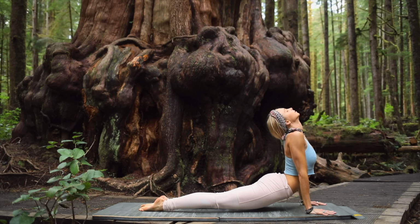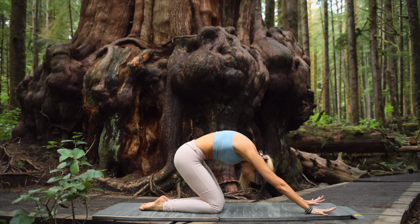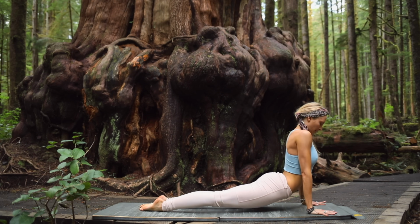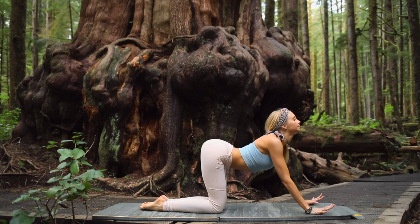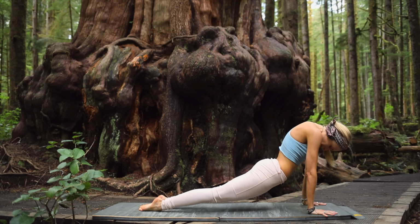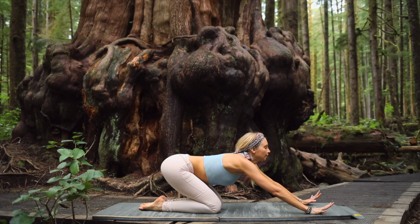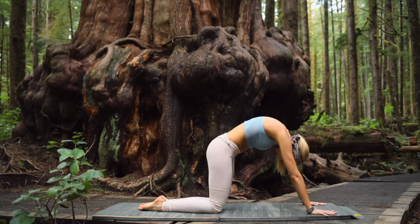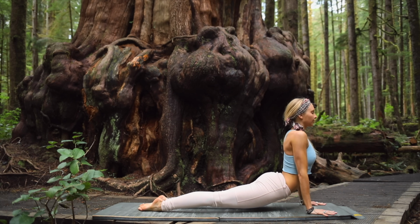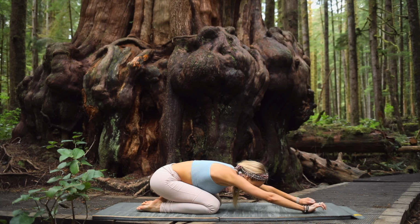And then from here, I want you to bend your knees, push back over into child's pose, and then round through back into your upward facing dog. A couple times like this, bend your knees, so same wave-like motion with the upper body, except we're going from upward dog to child's pose. And back to child's, and upward facing dog. One more time, back to child's pose.